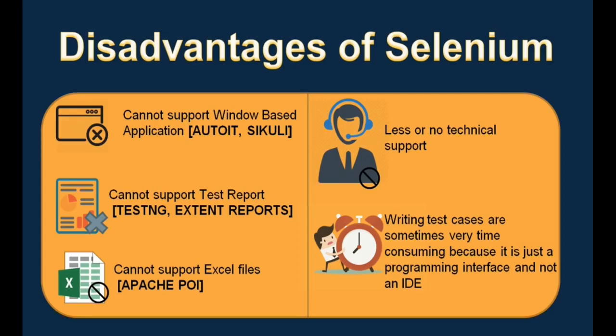Then writing test cases is sometimes very time consuming because it is just a programming interface and not an IDE. Whereas if you go to other tools like QTP and UFT, those are an IDE as well as a programming interface. That means you can record also. You can record the test scripts that you have written. Whereas over here, it is just a programming interface. Each and every command needs to be written. So at times it becomes very time consuming. So these are the disadvantages of Selenium.